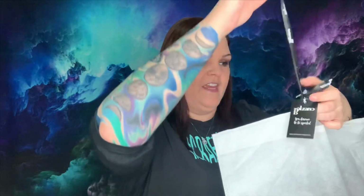But right now we're going to get into this month's bag. They always do come in this duster bag, which I really do like because then I can keep all of my bags inside the duster bag. And then whenever you want to use that one, you pull it out and it's been protected. So I do appreciate that every single one of their bags comes in a duster bag. So it comes in a mailer bag, which I remove, and then you pull off the little card and it says, "You deserve to be spoiled." That's right. We all deserve to be spoiled. There's that. And let's go ahead and see.